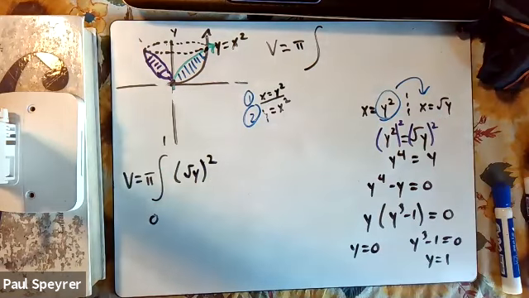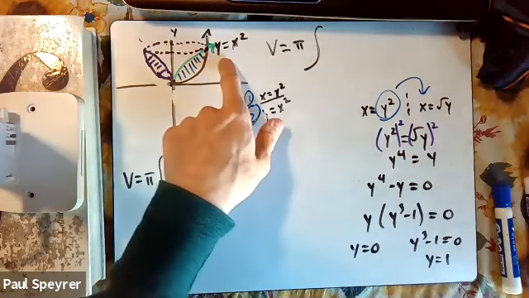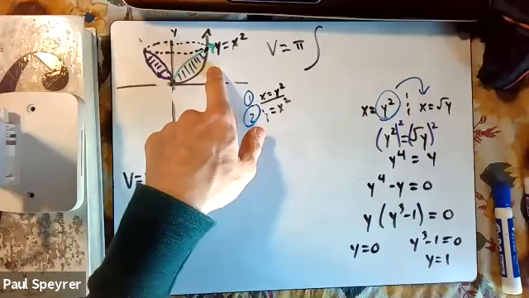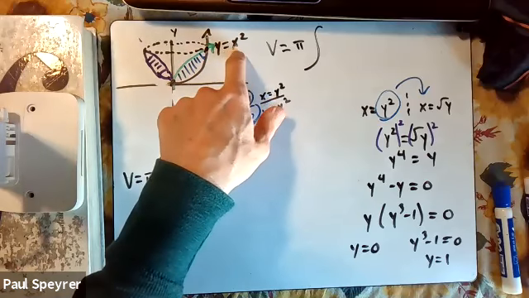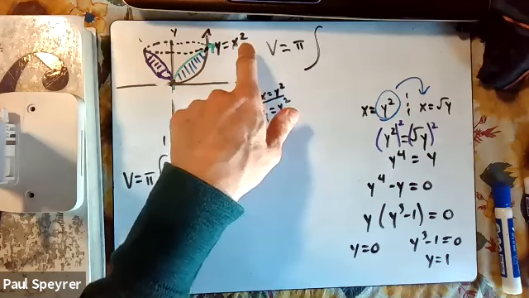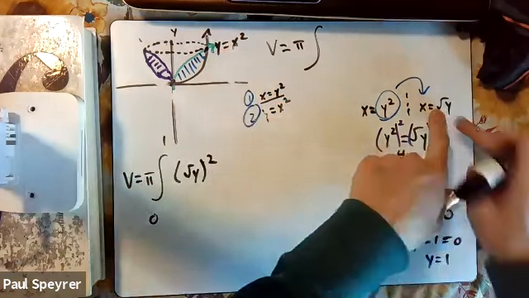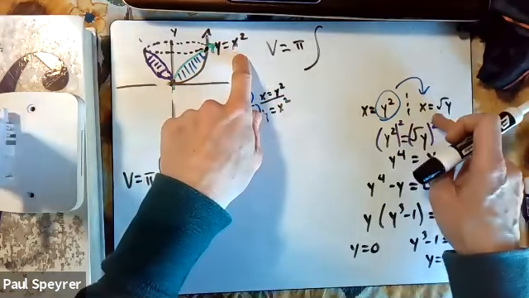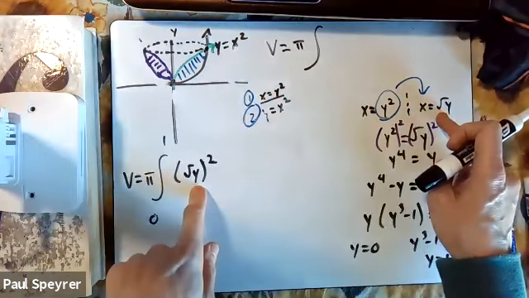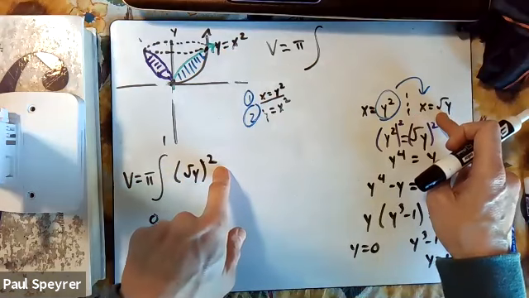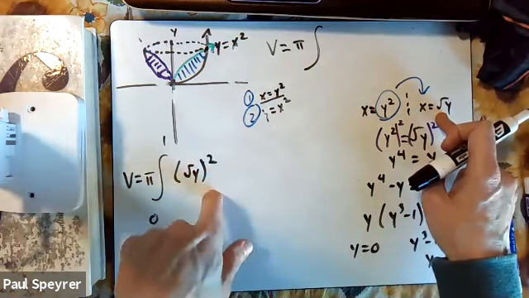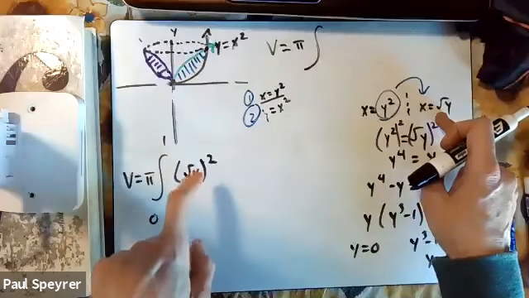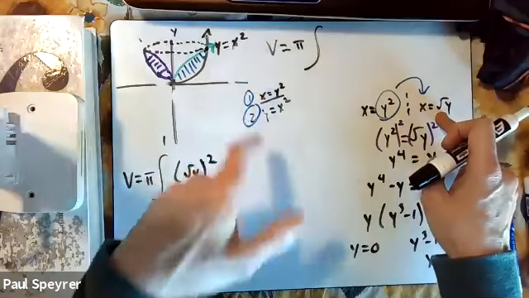Again, I'm going to repeat it. This is the part where people mess up when they are doing it with respect to y. They gave us this equation y equals x squared. That's the rightmost curve. But because we were integrating with respect to y, we had to use this equation in terms of y, meaning you have to have x equals by itself. That's this. Remember, we solved this for x, so that's why we're using square root of y. And then we're squaring that because it's always the function squared when finding the volume. Don't forget that. If it's dy, all your equations have to be in terms of y, meaning x equals whatever.